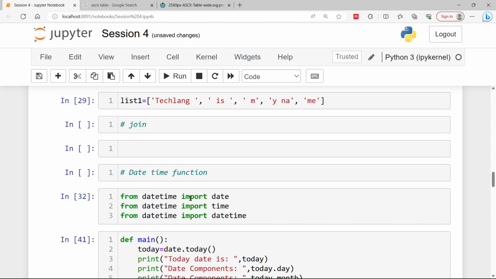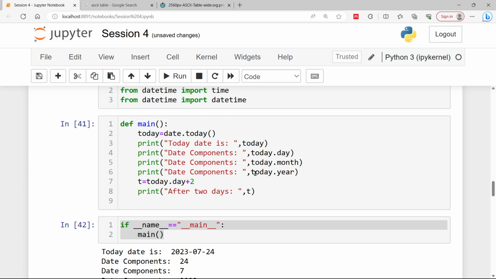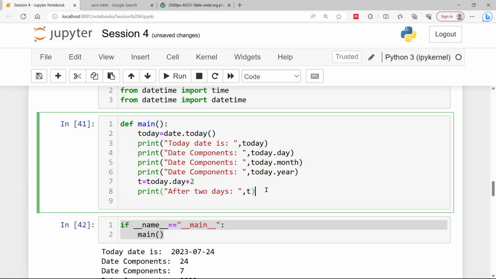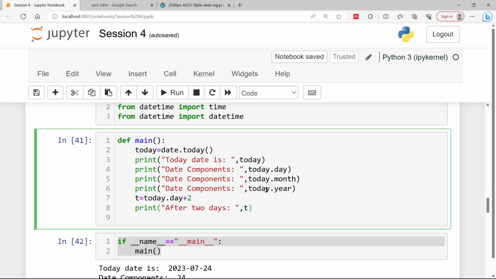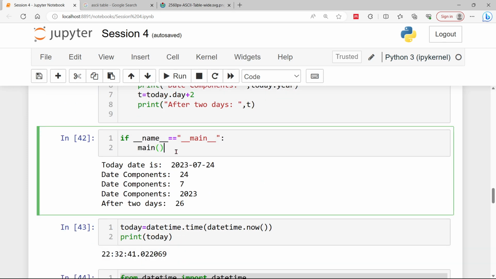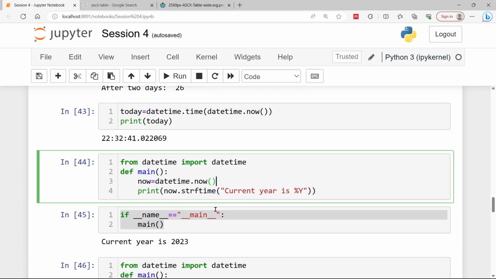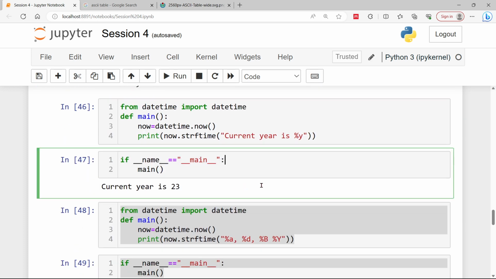Then we moved to the date and time module, which is most widely used when we are calculating the time of any software operations, or how much time your module is taking, right? We saw how you print your system date, and how we have these delta operations.